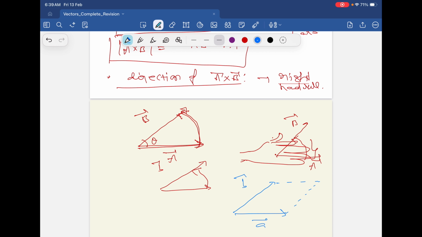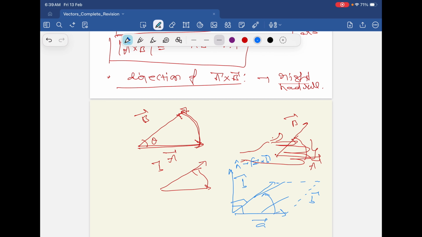So this is also A bar, this is also B bar, A cross B. This is a plane, for example, a horizontal plane. So A to B, you are rotating your fingers, A to B, A cross B. A cross B is upward, perpendicular to this one. Both of them, plane also. This is the direction of N cap, whose direction is given by A cross B direction.